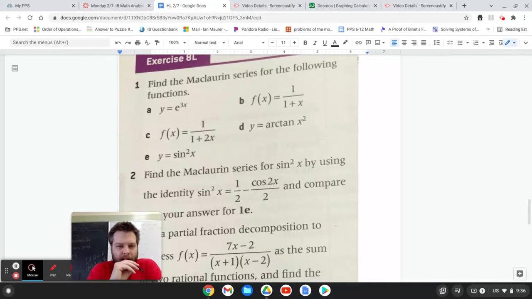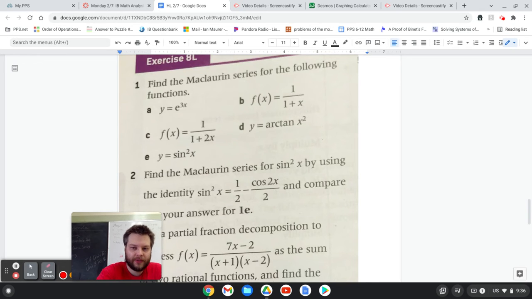All right, so in these problems here, we're still working with Maclaurin series, but we're not constructing them and computing them from scratch. We are using existing series that we know about. Whenever you recognize, like in part A, e to the something that's not just x, you can just substitute. So let me show you 1a.